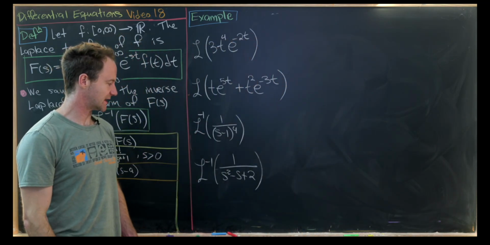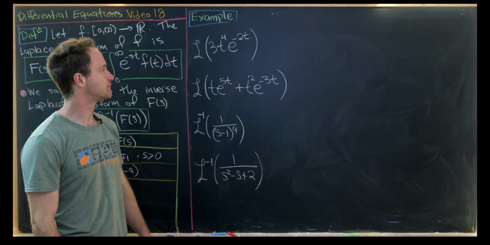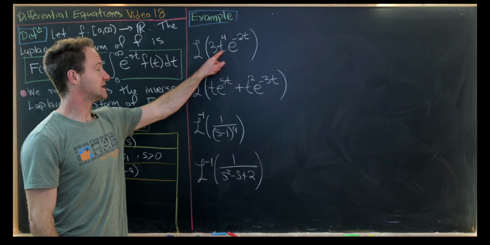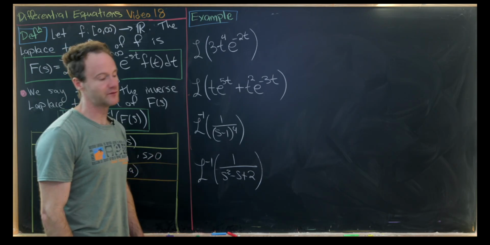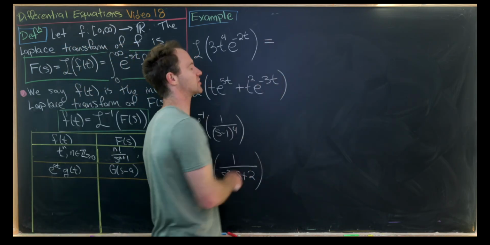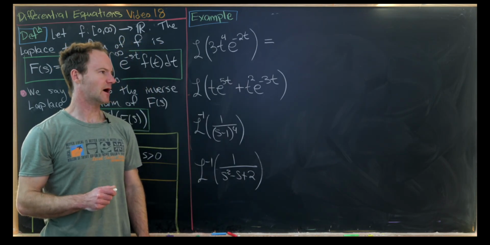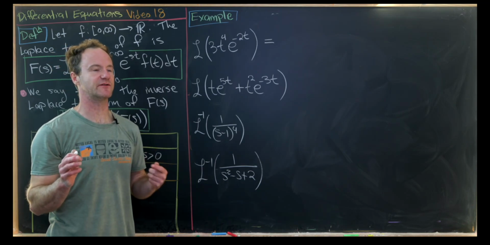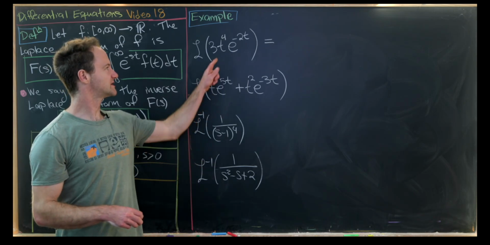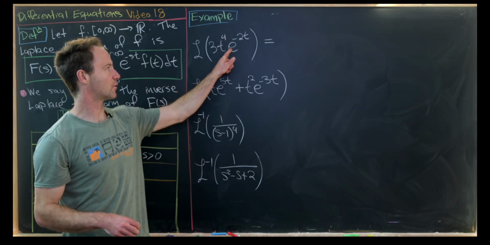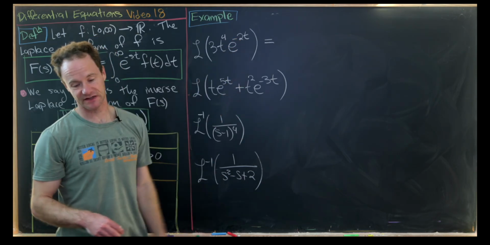Okay, so let's look at some examples. We've got two Laplace transforms and two inverse Laplace transforms. So here we've got 3 times t to the 4 times e to the minus 2t. So we have not proven this, but the Laplace transform is a linear transformation on the space of appropriately defined functions. That being said, that's really easy to check just given that taking an integral is a linear transformation. Okay, so notice that this essentially acts like t to the 4th, but then we've shifted it by a plus 2. We shift it by the opposite of the sign here.